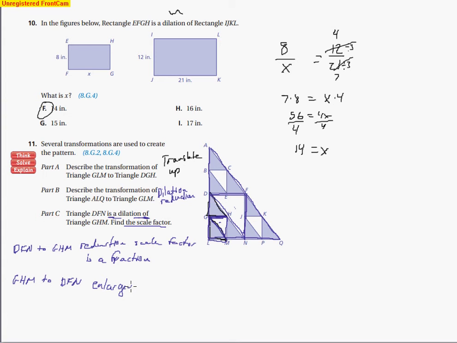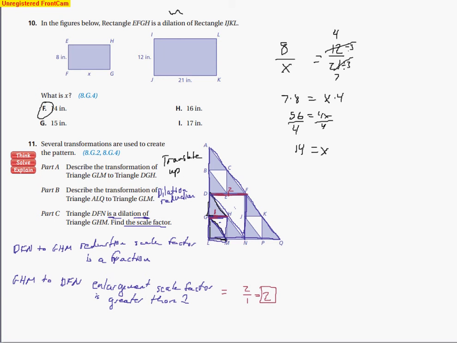And so if I have an enlargement, that tells me that the scale factor is greater than 1. So when I look at the sides, look at this side right here, and I might change color just to make it a little bit easier to see. Notice how this side right there would fit perfectly about there, to this point. Well, it would take one more of those exactly the same size. So this is like one size, and this is like two sizes. So this scale factor would be 2 to 1, or just 2.